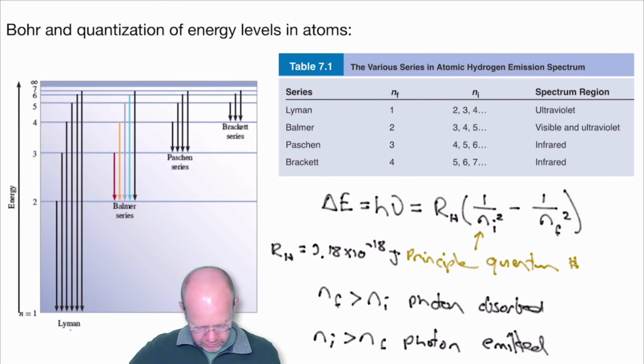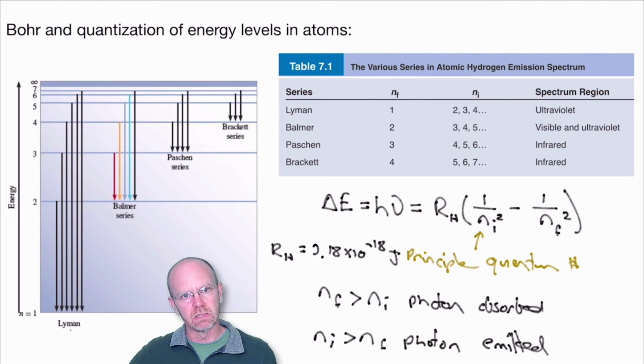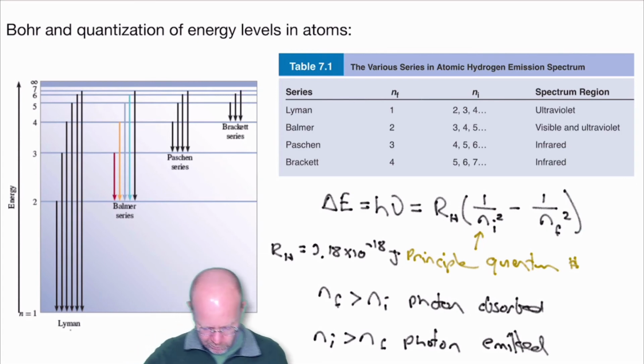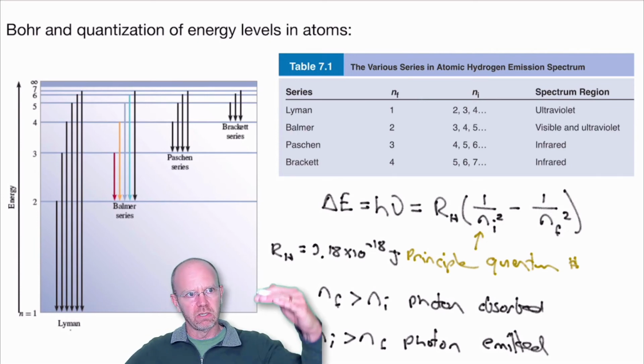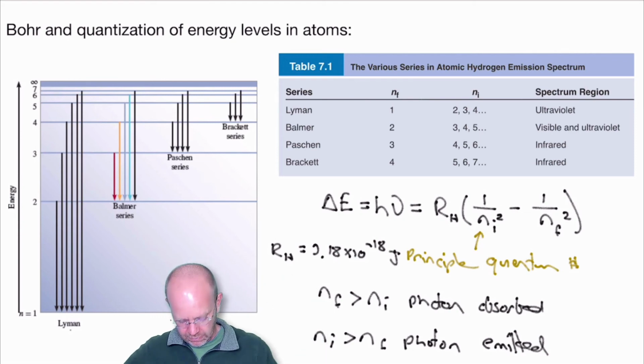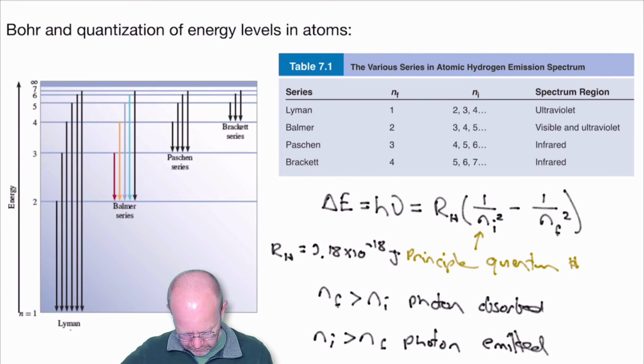And there are other series like the Paschen and Brackett series that are much longer wavelengths than we can see. Those are too small of an energy for the creation of visible light. So there's this equation that allows us to relate what energy level the electron's transitioning from and to, and the color of the light, the frequency of the light, or the wavelength of light. And this is it right here.